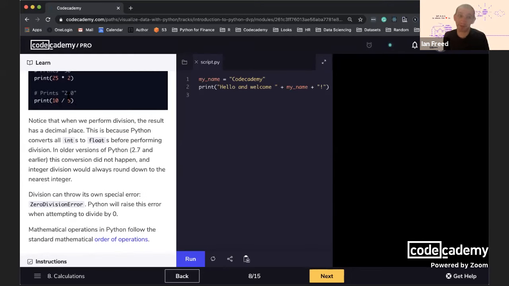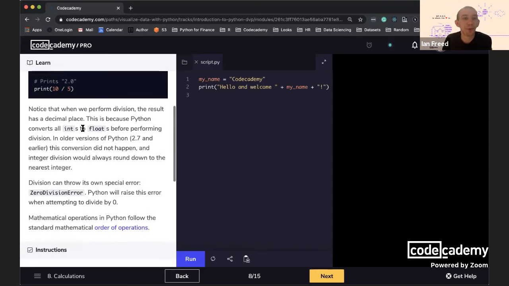And you'll see also specifically that we're getting an answer not just of 2, which would maybe be an integer, but we're getting 2.0, which represents a float. And so when we are doing division in Python, we will automatically convert that answer to a float. So if we put in 2 integers as inputs to our division, so we do 10 divided by 5, it's going to spit out the float version of 2, which is 2.0, instead of just the integer version, which is 2.